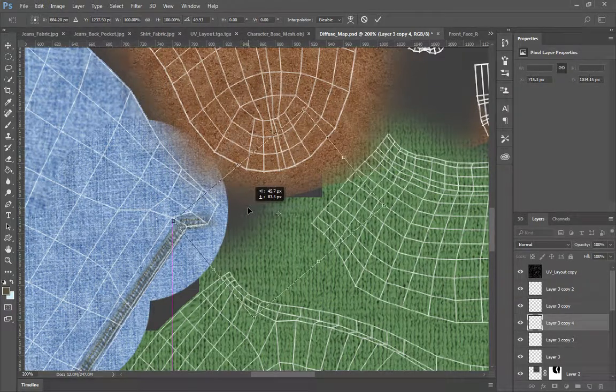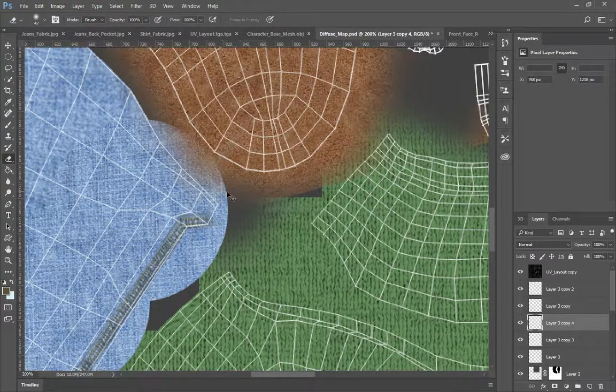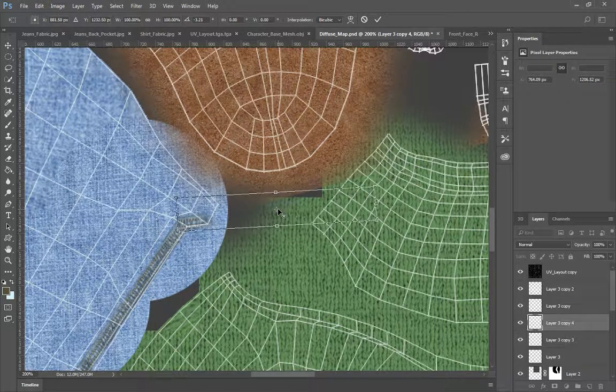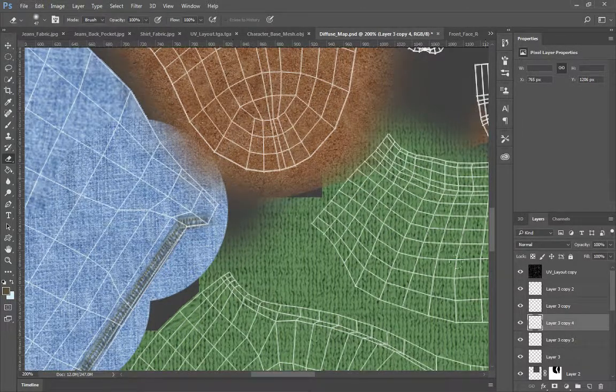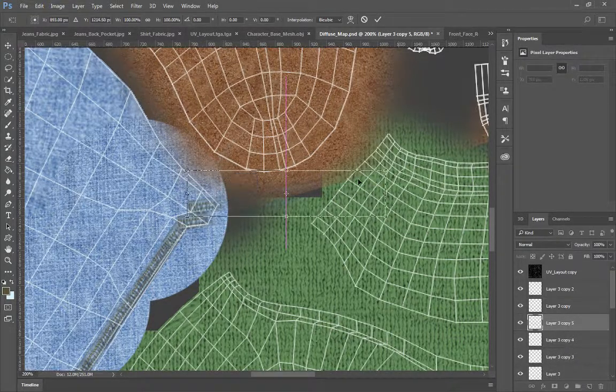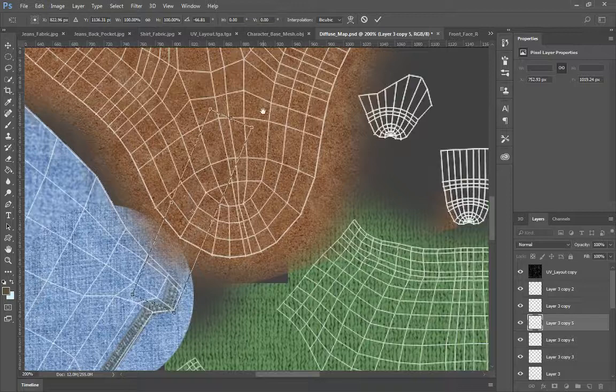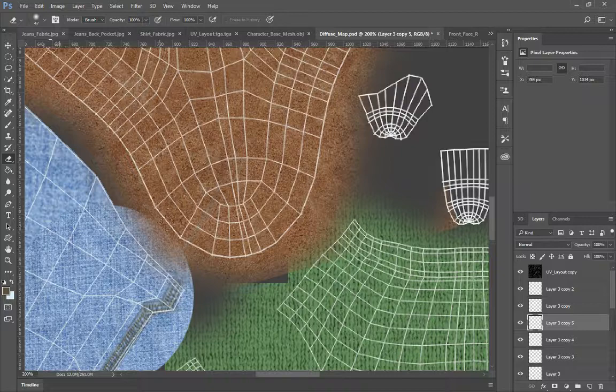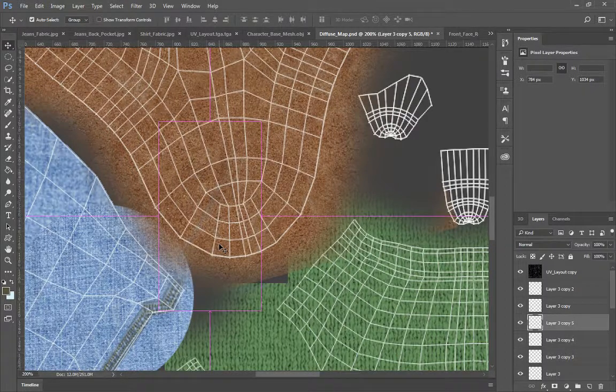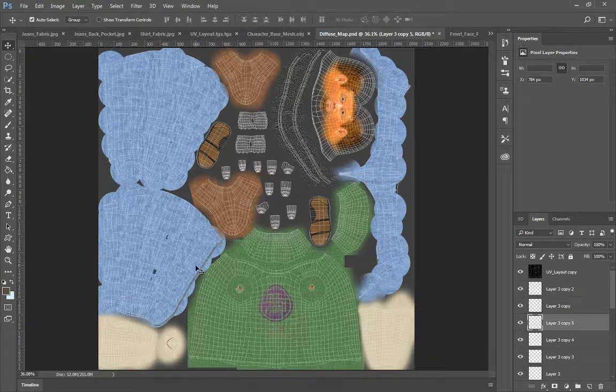No one will really see this section either too much, so I'm not too concerned about it. And once more, to here. Alright, just kind of filled that in, and I'm going to go ahead and show you what it did.